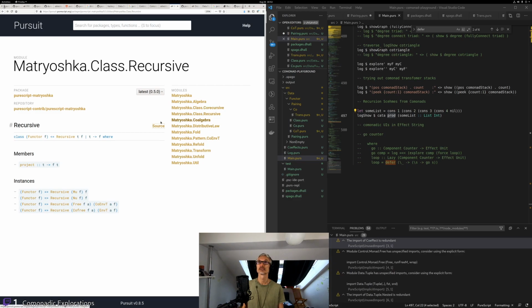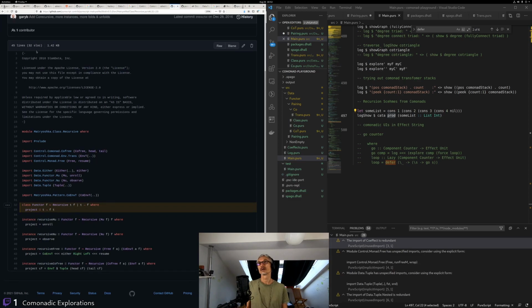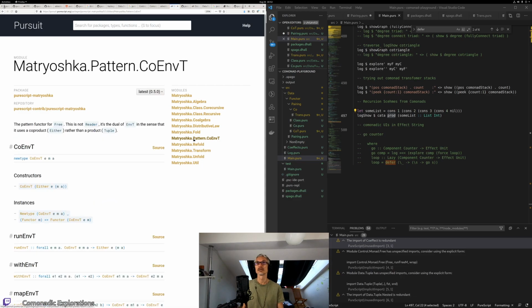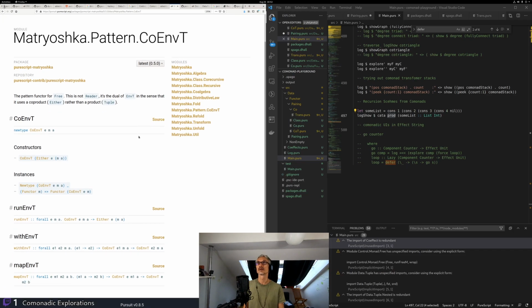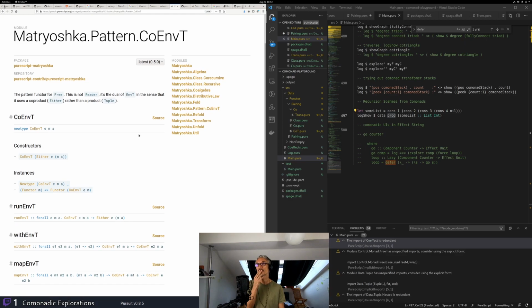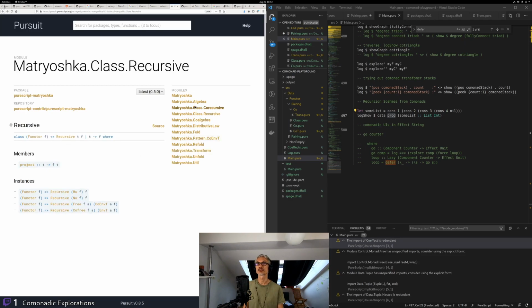Yeah, but no, it doesn't. Pattern co-empty. That's a pattern functor for free. It's not reader. That's a comonad. It's not made obvious here, but it's used when we recurse.